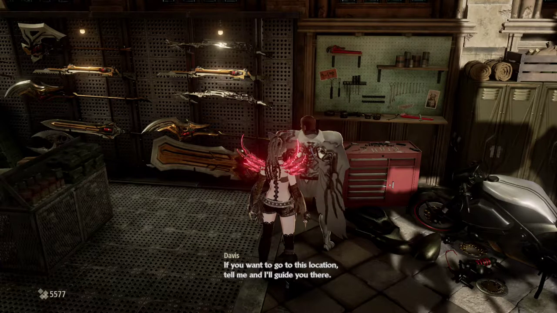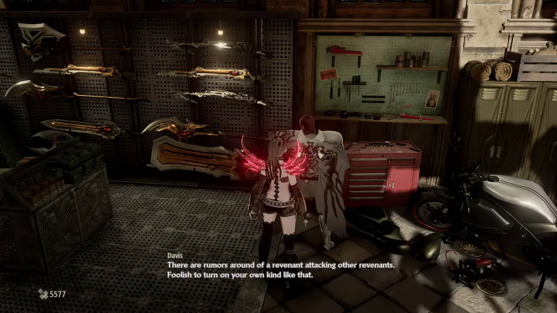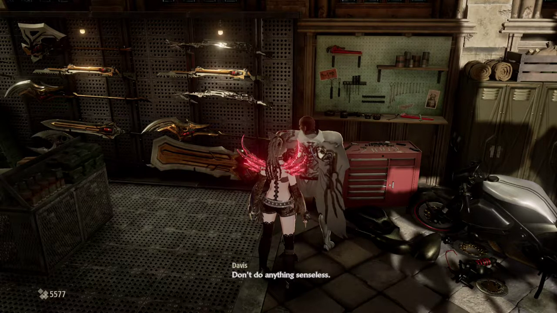If you want to go to this location, tell me, and I'll guide you. Have a talk. There are rumors around of a revenant attacking other revenants. Foolish to turn on your own kind like that. The government is considering taking action with regards to this so-called hunter. Don't do anything senseless.